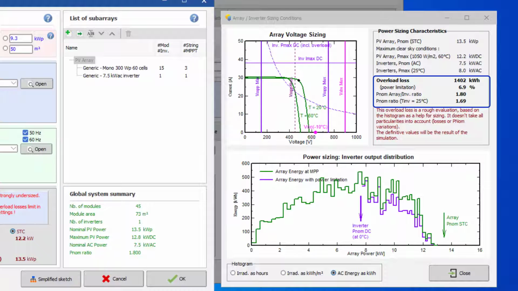By default, PVsyst sets an overloss limit of 3%. If the overload loss is between 0.1 and 3%, PVsyst considers the inverter to be slightly undersized and displays an orange warning. In this case, PVsyst will still allow you to run the simulation. If the overload exceeds 3%, PVsyst gives an error message in red and the simulation is not possible. If you want to simulate systems with a highly oversized PV array, you can increase the limit of 3% in the project settings.